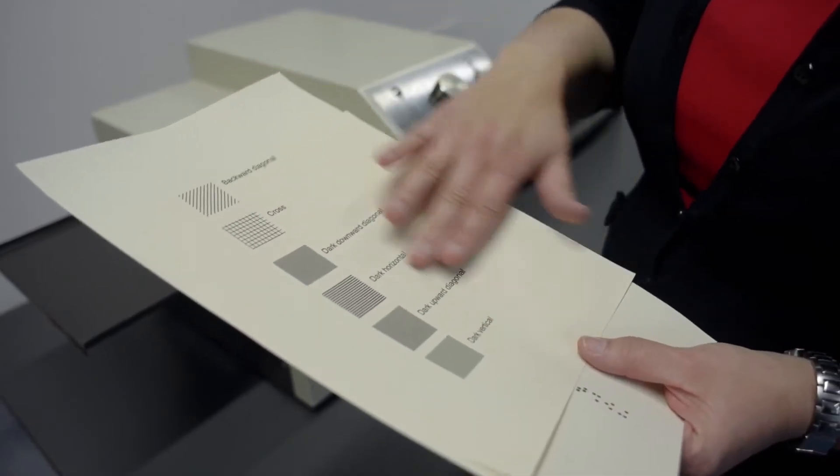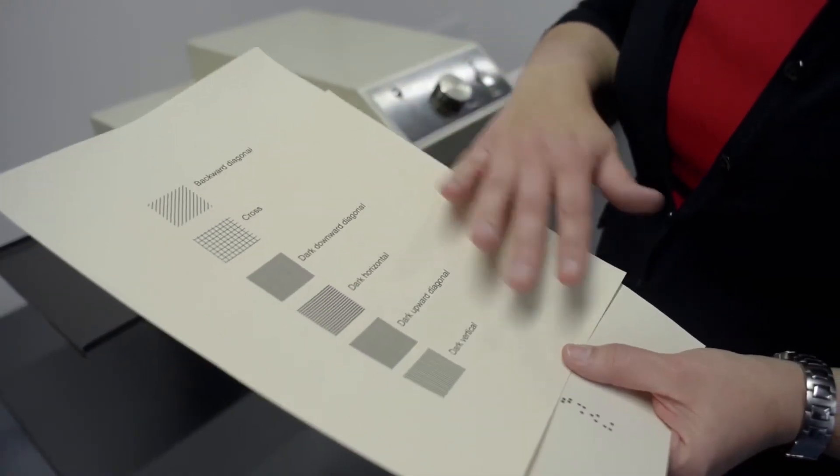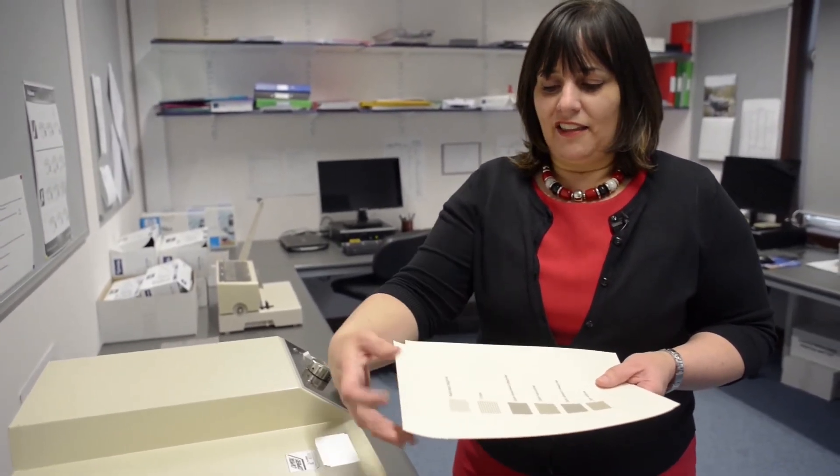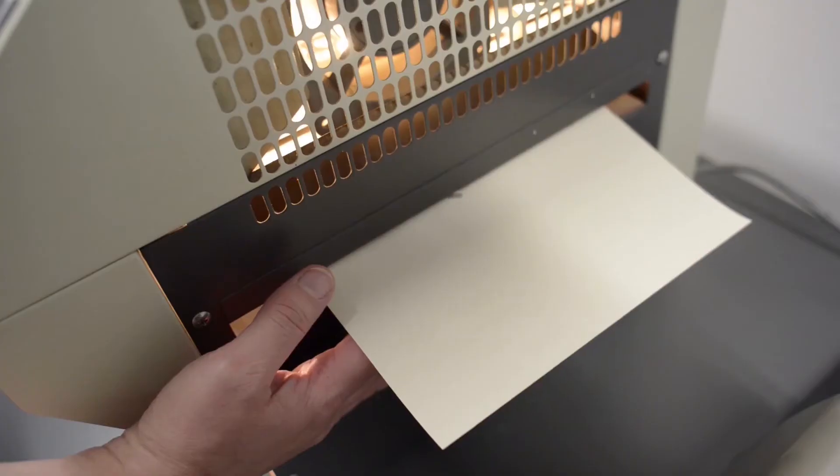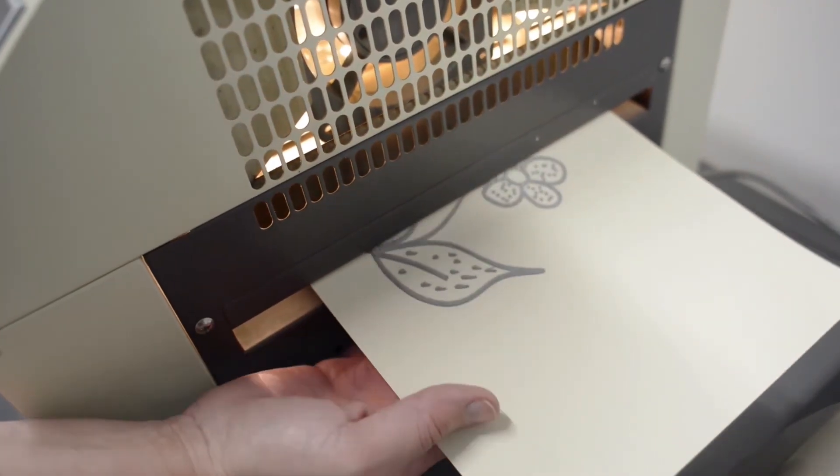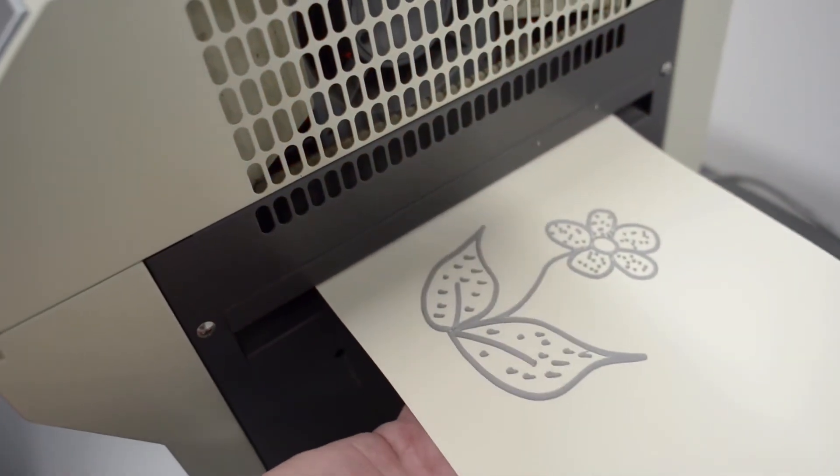This is swell paper. You may also hear it referred to as Minolta or Zykem paper. These are trade names but it all amounts to the same thing. If you photocopy onto this rougher side of the page with carbon content that is above a certain level, when you put it through a heat fuser machine it will raise anything that is dark so that you end up with a diagram that has a raised effect on the paper.